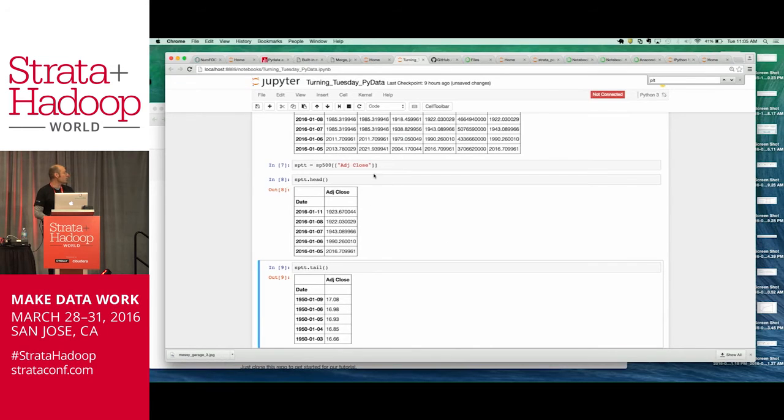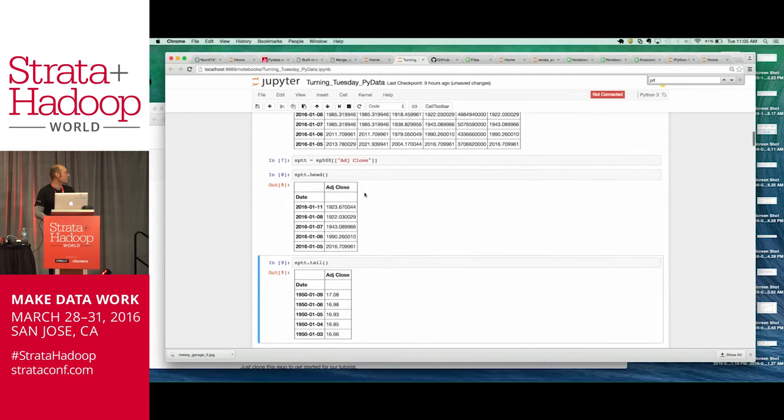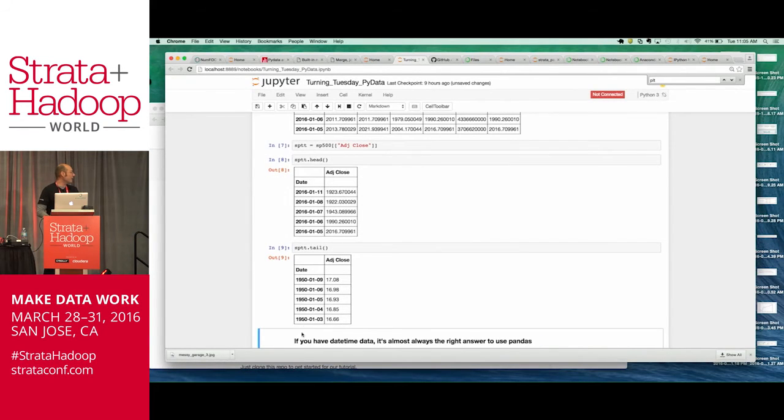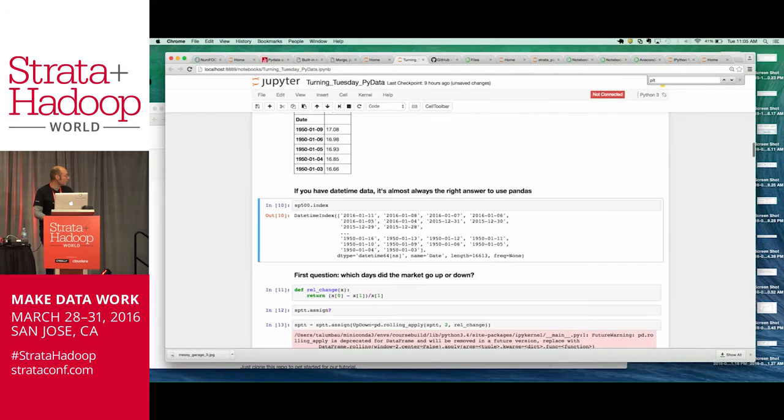Now I'm just going to blast through, using a lot of the syntax that we've seen before. It's ordered by day, so it goes all the way up to January 11th, when I was first starting to mess around with this data. And it's daily data on the S&P 500 from when the S&P 500 opened, which was on January 3rd of 1950. So it's got all of that. The index, now we know, is a datetime index.